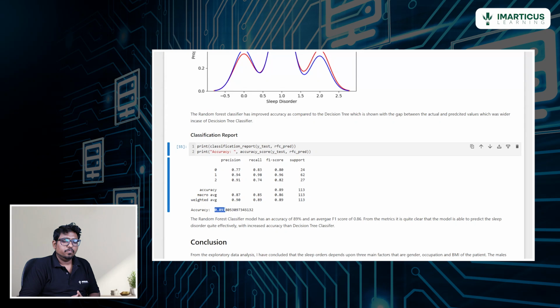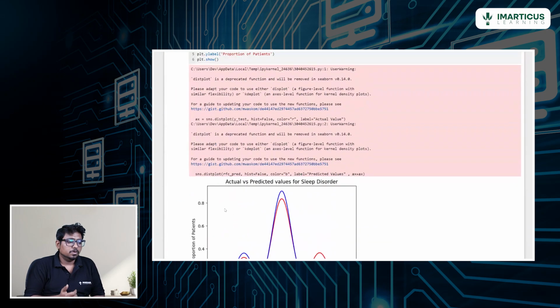If we go from decision tree to random forest, our accuracy is increased by 2%. Decision tree was giving some 86%, random forest is giving some 89% accuracy. So in both scenarios, random forest is working well.